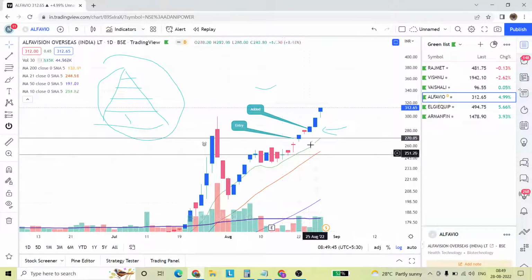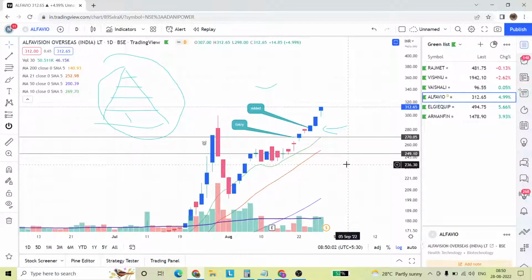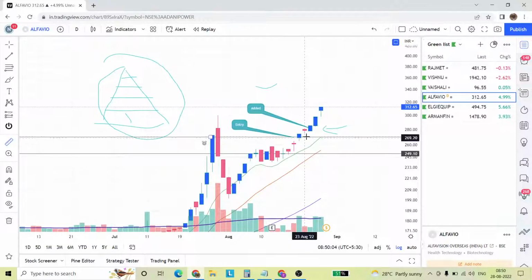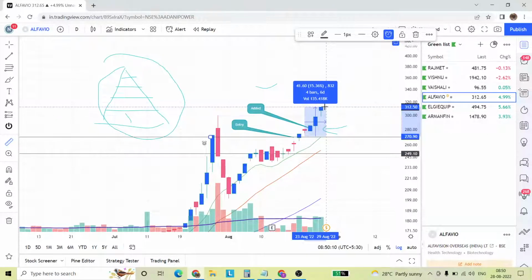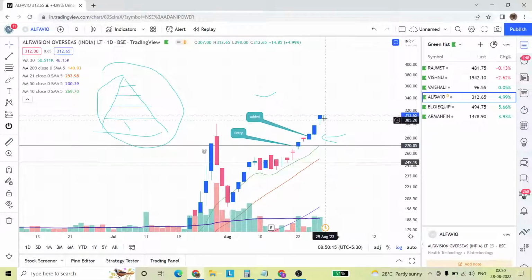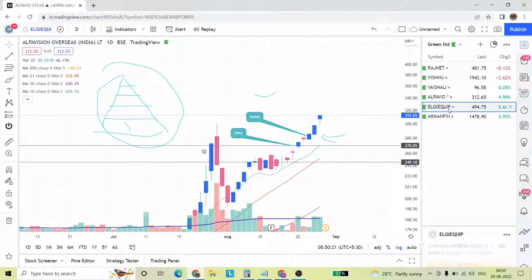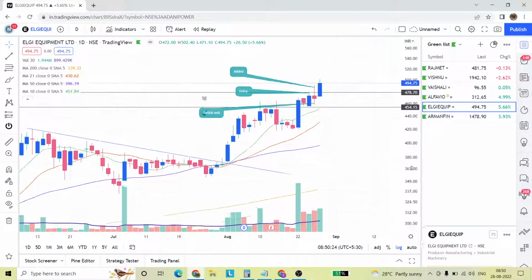So this is showing really good volumes, it's moving. I think its circuit is 5%. Yeah, its circuit is 5% and it hit an upper circuit the last day. Here also it has 4.31, 5% is upper circuit. It's really good if it's performing well. Our SL was around 8%, and we are already up 15-16%, so we are already 1:2 up on this one. So let's see, this is good, it can go quite a distance.